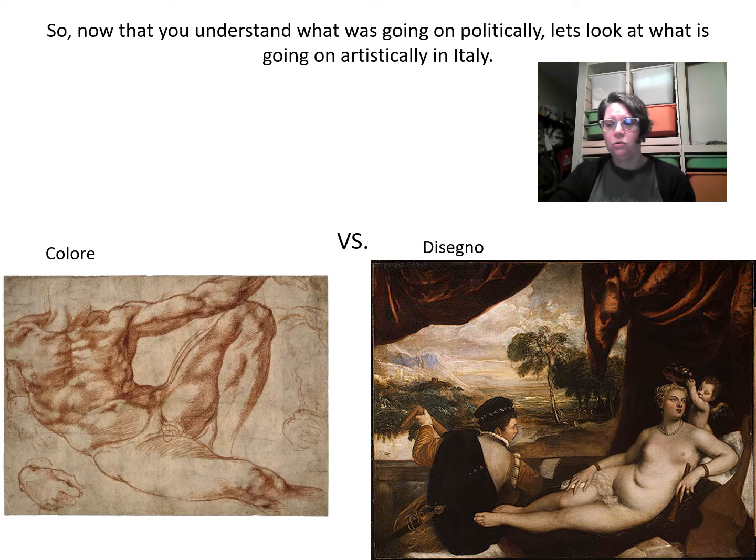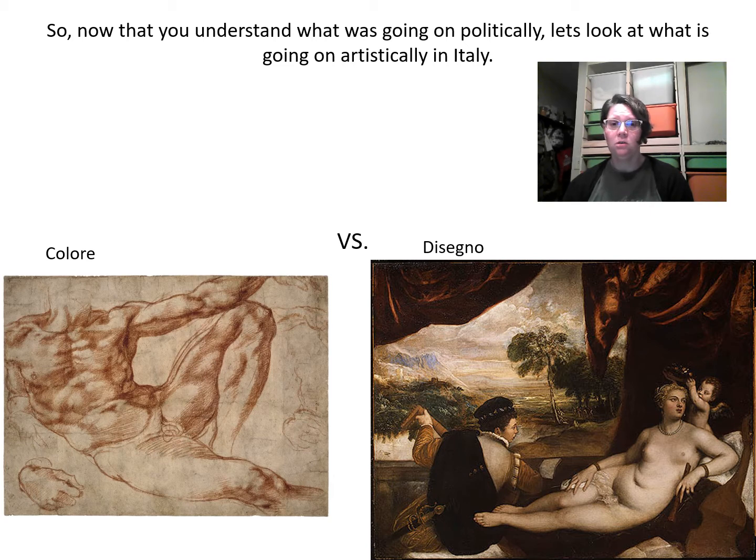The other school of thought is called colore. Colore is a style that's very popular in the Venetian world. Venice is part of Italy up at the top of the boot, and it sits on a waterway. And everything in Venice has more of a laid-back, sensual feeling. Those crisp lines that we're used to seeing in the disegno style change in the colore style.